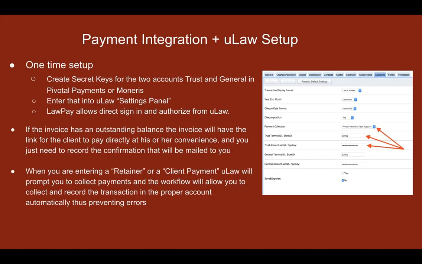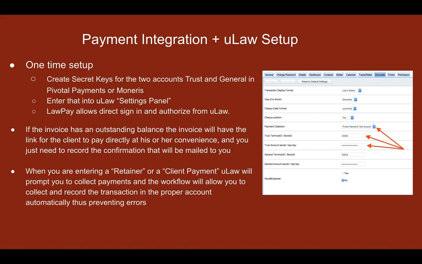They just have to click the link and it'll reroute them to the payment processing page with the exact amount that they have to pay and with the boxes where they can enter the credit card information.